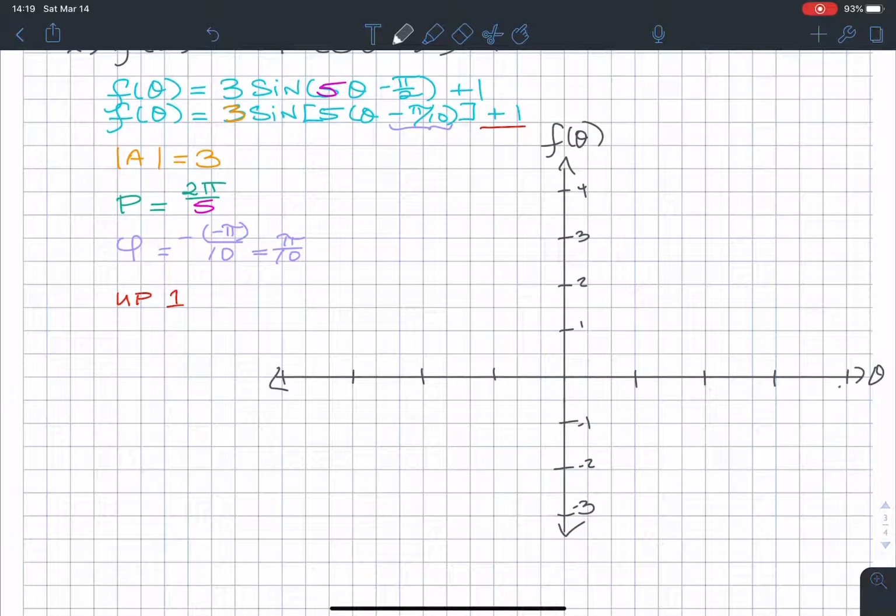I know that this is going to be 2 pi divided by the coefficient. This is pi over 2 divided by the coefficient of theta, pi divided by the coefficient of theta, and 3 pi over 2 divided by the coefficient of theta, which in this case is 5. Okay, so this corresponds going backward to minus pi over 10, negative pi over 5, negative 3 pi over 10, and negative 2 pi over 5. Okay, so it looks like I'll be moving everything right pi over 10 units, which is 1 quadrant.